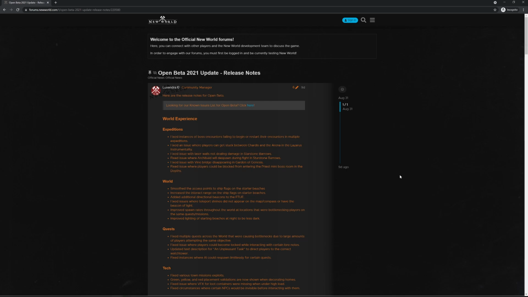So we've got the patch notes open and I just want to walk through it. I'll try and break this video down into a few timestamps, so if there's something you specifically want to look at, if you want to look at weapon balancing, then you should hopefully be able to find the timestamp on the bottom of the video.